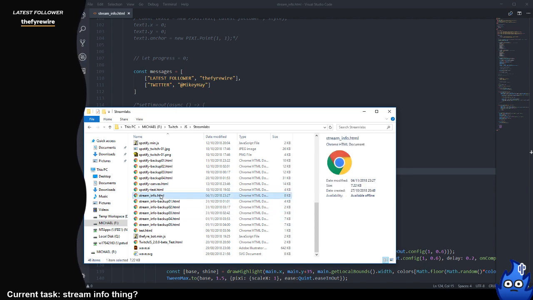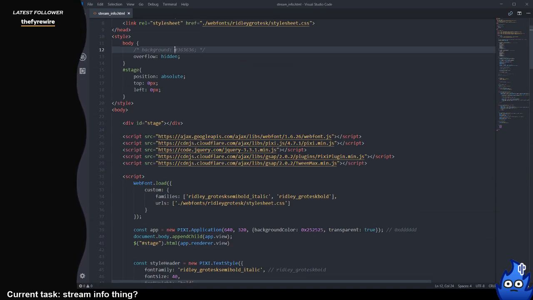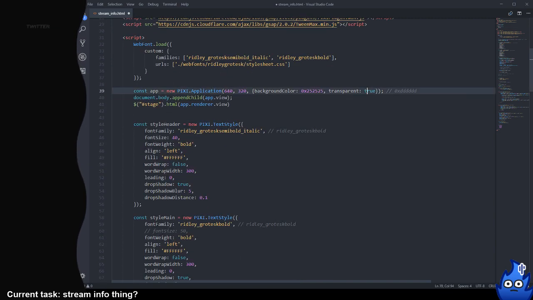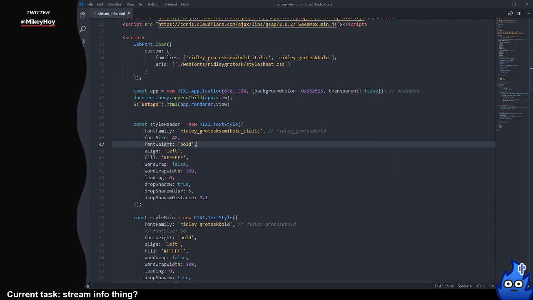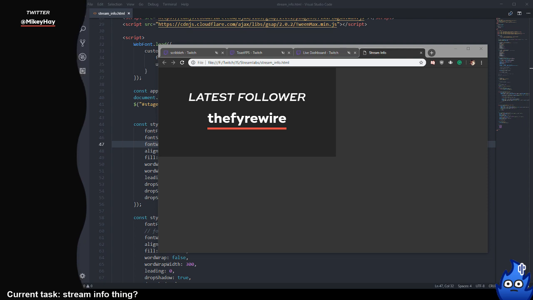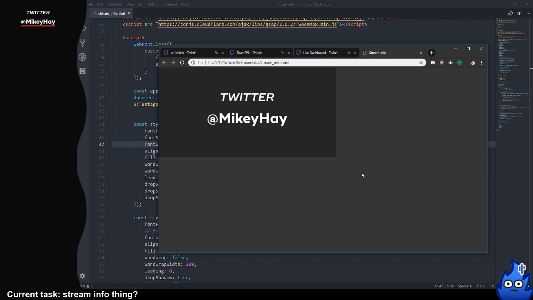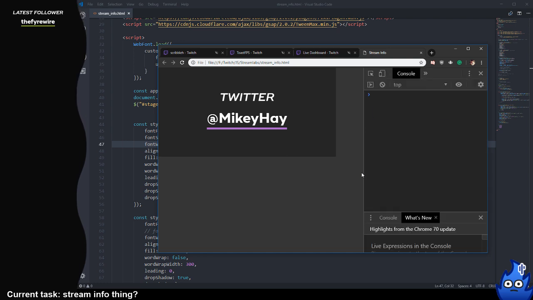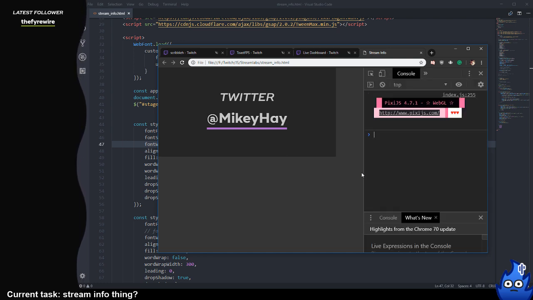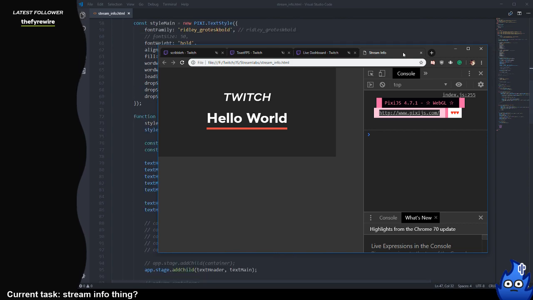This. Let me add debugging actually, because it's just easier to see. Oh, it just added it. When was that, though?